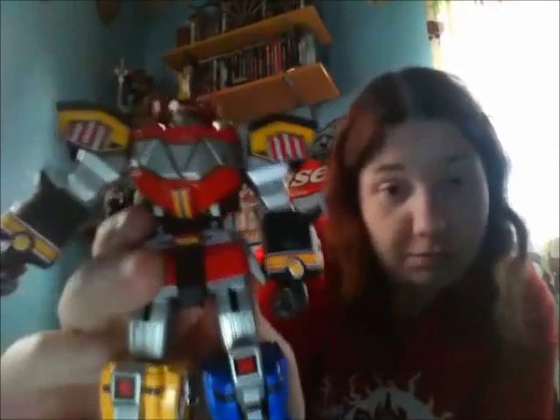I was expecting the Megazord to be like the Chogokin or whatever — basically I was expecting something like this all-painted metal figure. This guy is 50 bucks. The thing I like about him is we can move his cannons, move his arms, pivot him. He can bend, he can dance, his ankles move. This is what I was expecting when they were talking Legacy Megazord — ten times bigger. There's no stickers on it, this is all painted. That is what makes this guy awesome. So when they came out with Legacy, I was expecting Legacy to be like him.